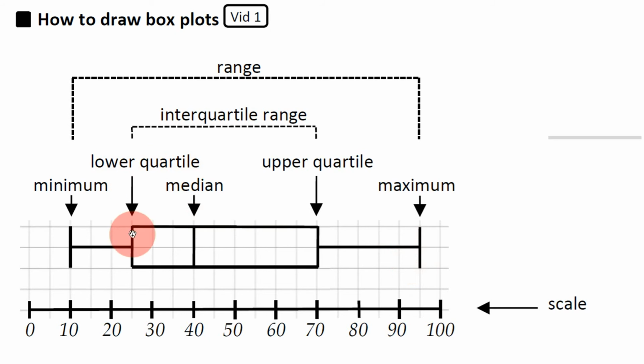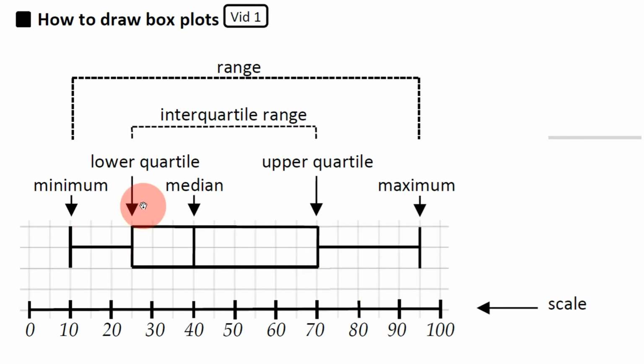The lower quartile is this line here at the left edge of the box. The upper quartile is always on the right edge of the box. The median of the data is somewhere inside the box. It definitely does not have to be in the middle. And of course they have to go with the scale that's drawn. So obviously, if the scale says 10 there and the minimum is 10, you've got to draw the line above 10, obviously not above 20 if the minimum is 10, right? Stuff like that. It's pretty simple.